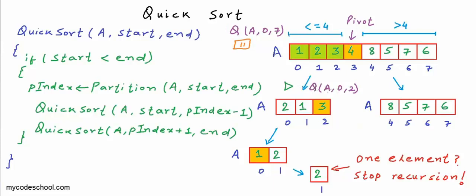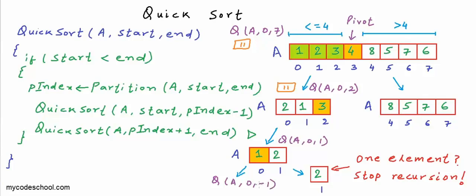I'll simply write Q here as a shortcut for quicksort. Now once again 0 is less than 2, so we will partition, and this Q(A,0,2) will first make a call to Q(A,0,1). The state of execution of this call will be paused. We will go to Q(A,0,1). 0 once again is less than 1, so partition will run. We are already showing the partitioned segment here, and first a call will be made to Q(A,0,...), and the partition index here is 0, so we will make a call like this.